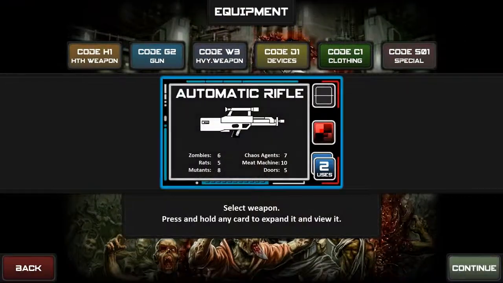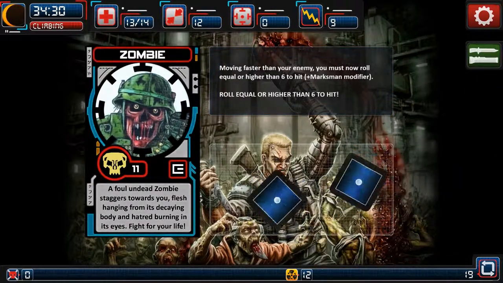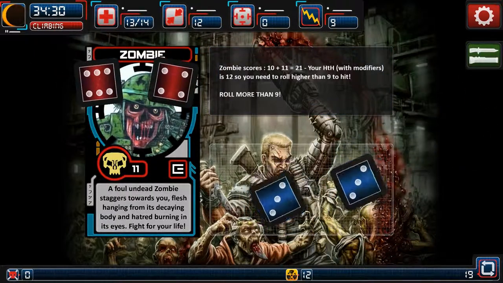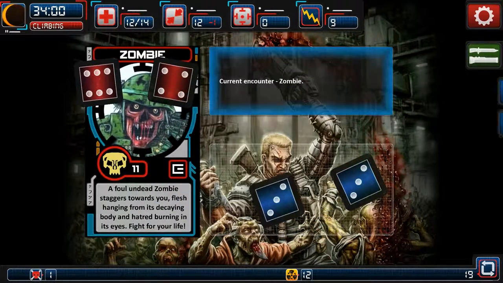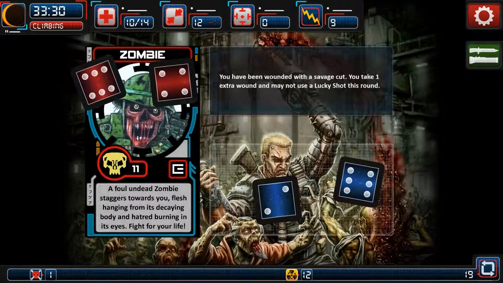A zombie. Let's try to shoot him. Come on. Oh, are you serious? I need to roll more than a 9. Failed. And now I have venom too. Great. That's cool. And he rolls really high again. And I don't win again.